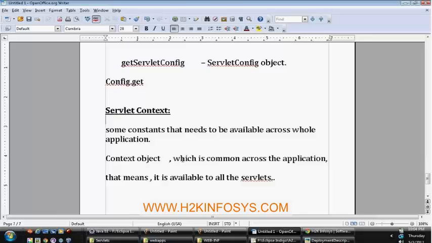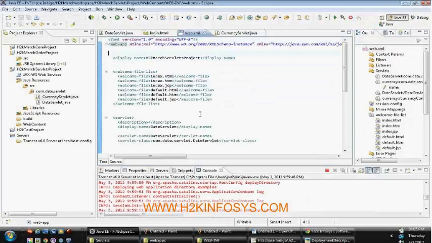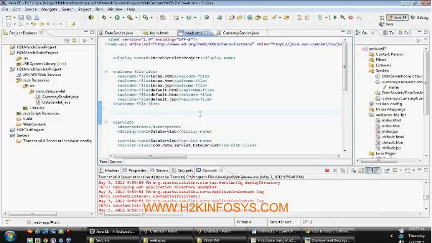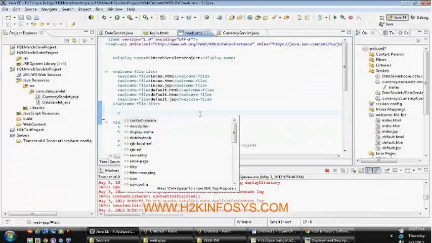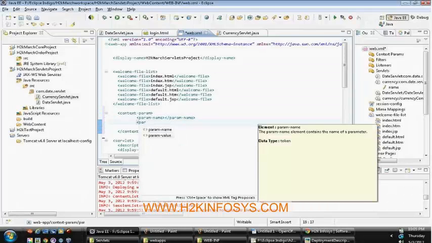Your servlet config is per servlet, whereas your servlet context is per application. Even your context parameters are specified within your DD, but they won't be specified within any servlet, and they will be specified directly under your web app. The context param again follows the same structure, param name and param value.